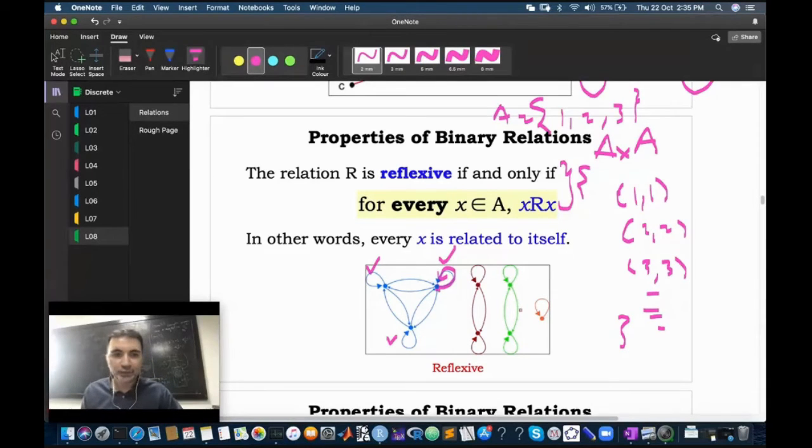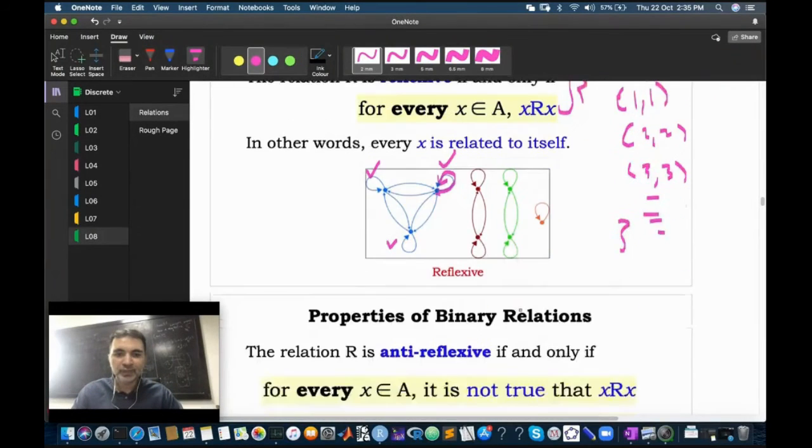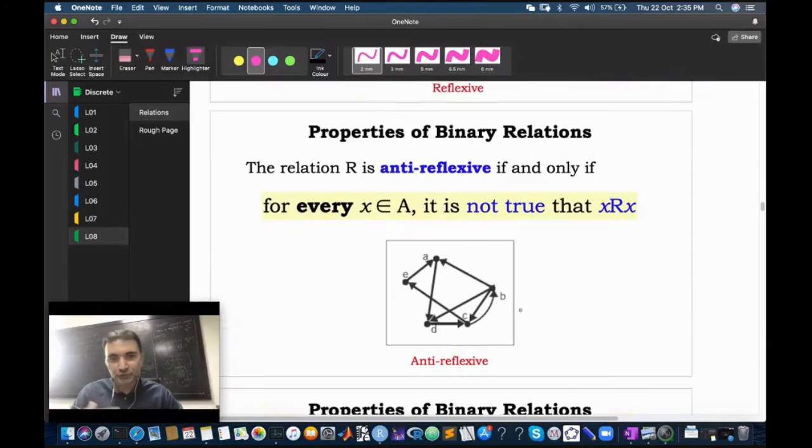All right, simple enough. All right, इसकी जो opposite term है, which is anti-reflexive. Relation is anti-reflexive if for every element उसका जो reflection है वो नहीं है. Okay, it's not there. So if you have a set, again 1, 2, 3.